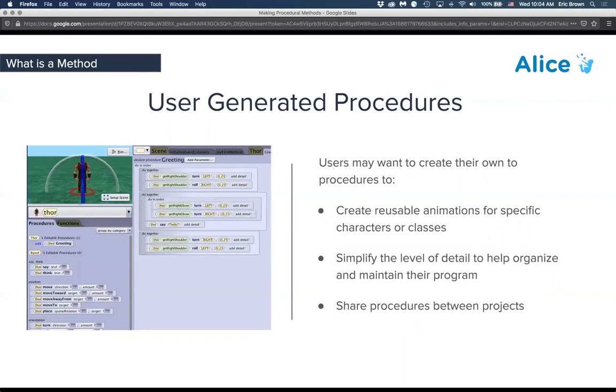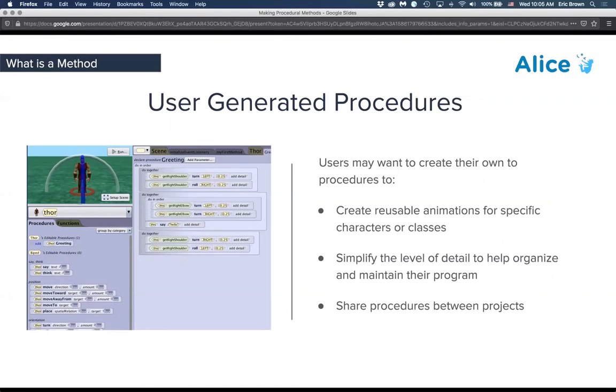One would just be that you want to write some code for animating characters, such as waving or having their mouth move or things like that. So in the little example picture, we see greeting that you want to reuse a bunch of times. So it can either be just for that specific character. So in this case, it's Thor, or it could be for all bipeds, so any of our characters in that part of the gallery.